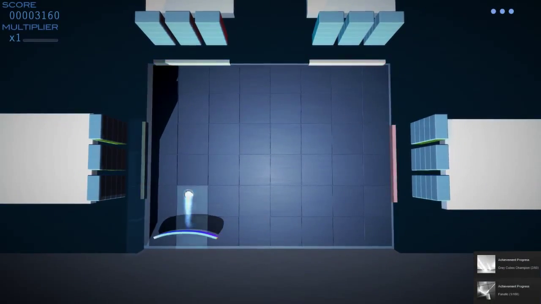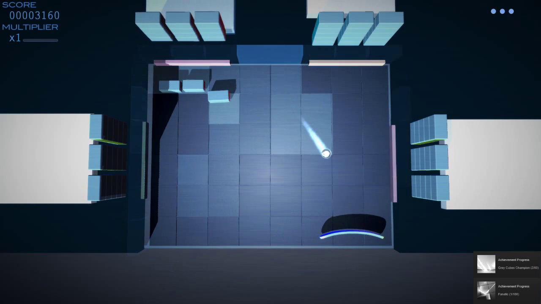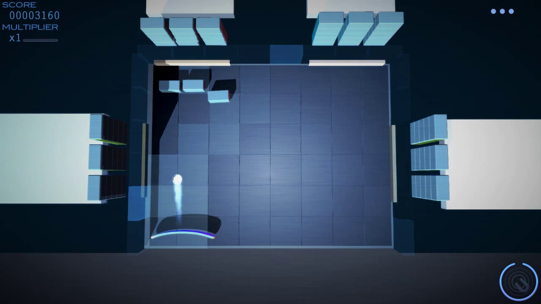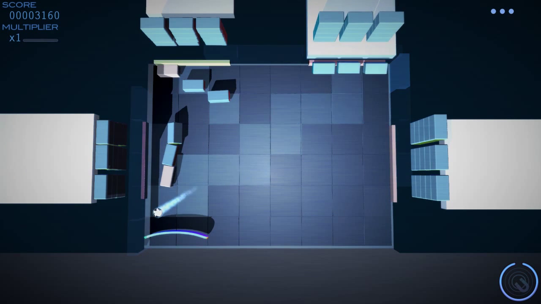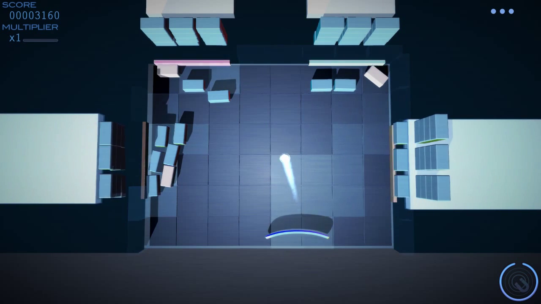Hey, Rob here, and today we're going to talk about the Breakout clones of Steam. There's a few of them out there. Breakout first came out back in 1976. It was made by Atari, and it was an instant hit. Did very well in the arcades, and when it was ported to the home, it did well there.